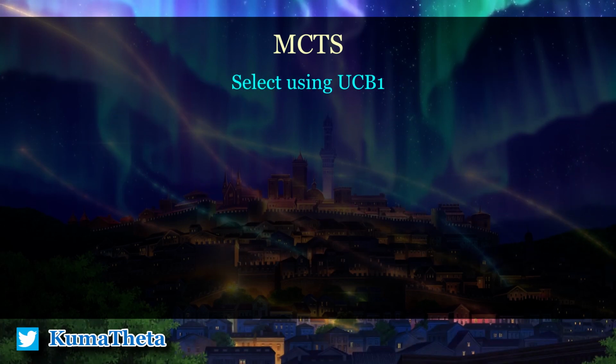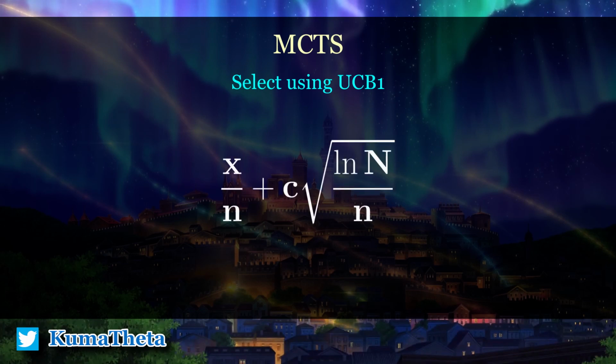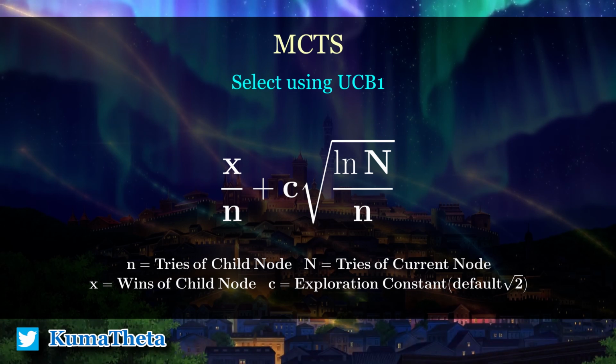So how exactly do we select a child? MCTS is usually used together with UCB1. It converts the average score into decision values. If at least one of the child nodes is never visited, we select one of these randomly. Otherwise, we apply the following formula for each child and select the one with the highest value. Small n is the number of tries of the child node. The capital N is the number of tries for the current node, while x is the number of wins of the child node, and c is the exploration constant, which is root 2 by default.